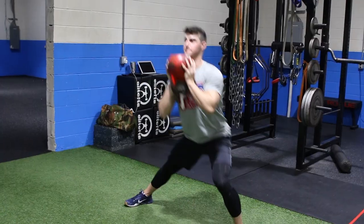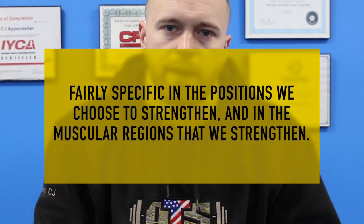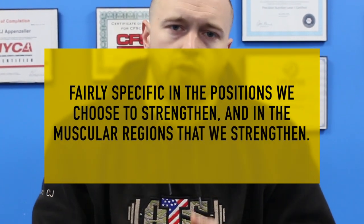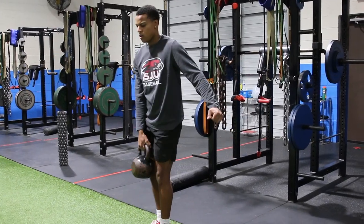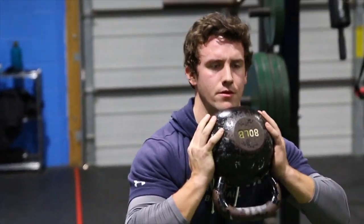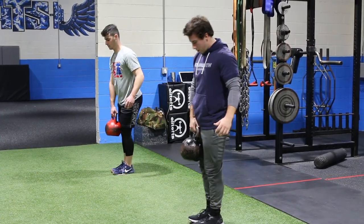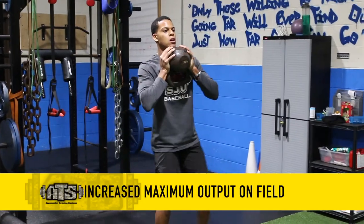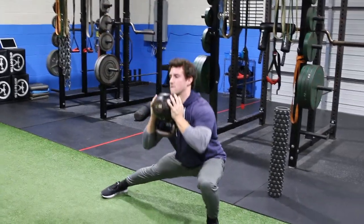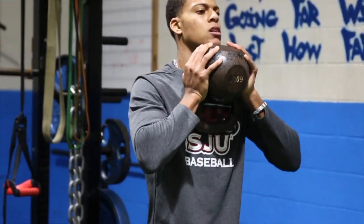Finally, we get to our strength portion of the day. Our strength work is multifaceted. We want to be fairly specific in the positions and muscular regions we choose to strengthen — targeting the tissues we know these athletes will use on the field. More than anything else, strength training makes us more robust and more resilient to injury. At certain levels in your training career, it will obviously increase your maximal outputs on the field. There is a point of diminishing returns, but even then, we still include extensive strength training to ensure athletes are robust enough to withstand the power, speed, and skill-specific training throughout the course of their season.